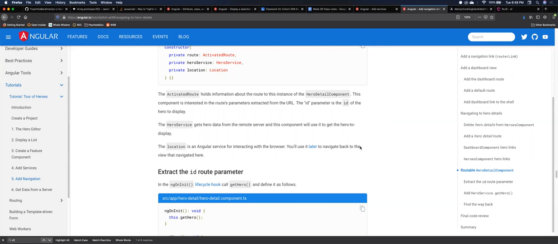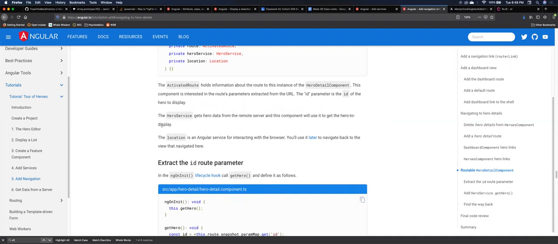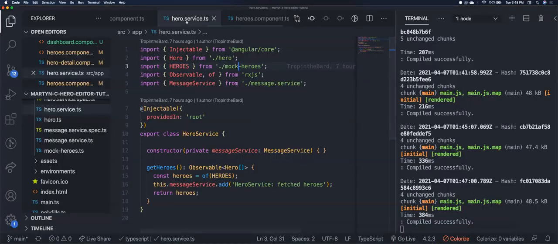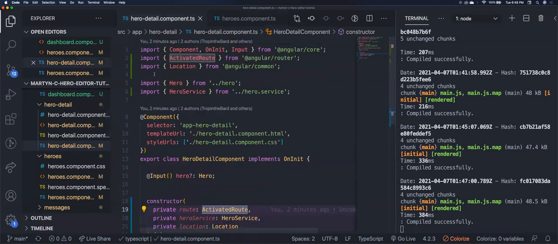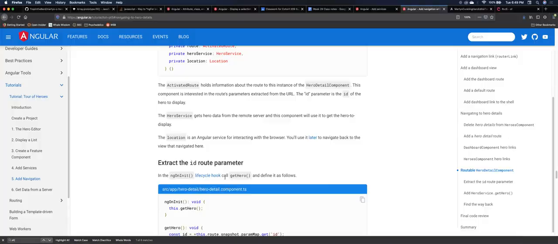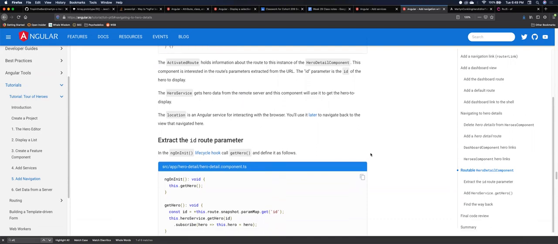Or we're using it like one, kind of. Oh, that's just talking about the things that we're importing still. So the location thing that we imported in hero detail component from Angular common, that is an Angular service for interacting with the browser, and we'll be using it later to navigate back to the view that navigated there.